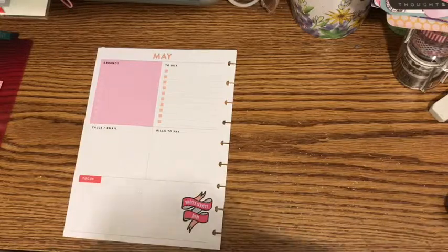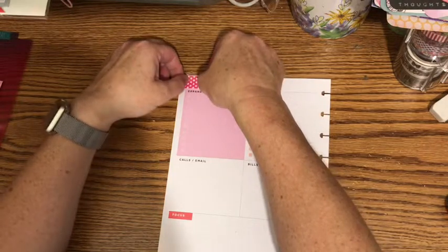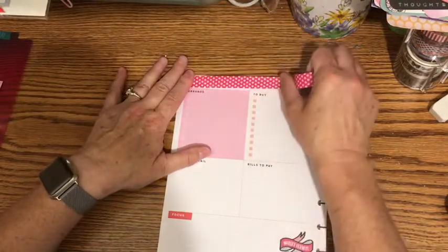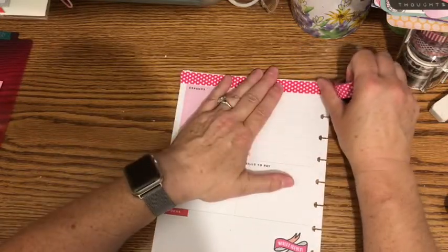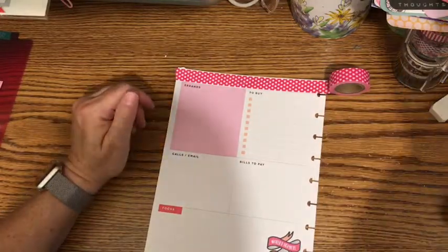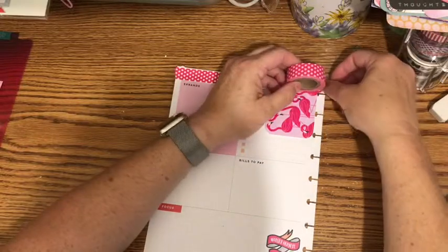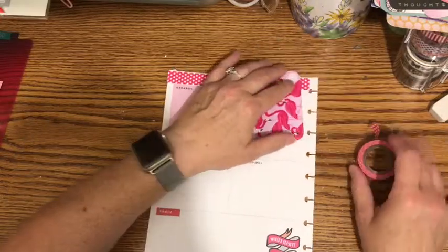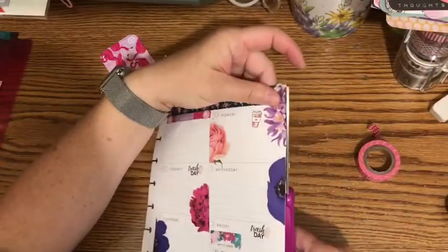I'm going to put this at the top of my page, and it should be pretty close to the width of this top part. Normally I would white out the month, but I do not have any white out, so we are going to leave it and hope this washi covers it. I can't go all the way to the end because of the holes for the rings, so we're just going to go to that hole, and then I'm going to cut off this excess on this side.